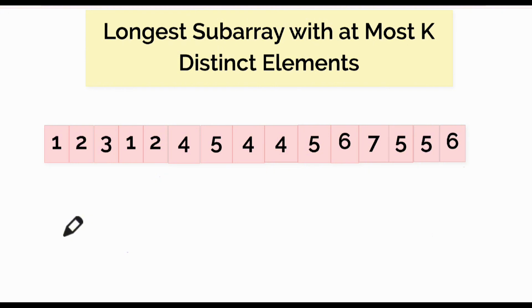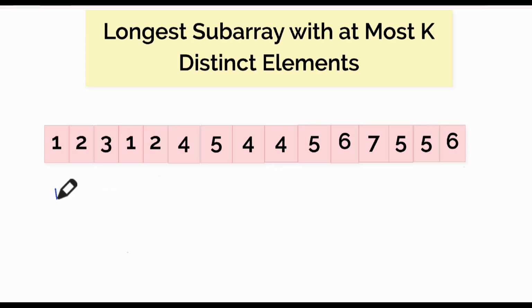Now, the name brute force might sound very daunting, but it means that this is the most basic method, without thinking of optimization, without worrying about time complexity, without worrying about space complexity or anything. You discuss the most basic method to solve this particular question. For example, the question says that you have to find the longest subarray with at most k distinct elements. So what we are going to do, we are going to break down this question.